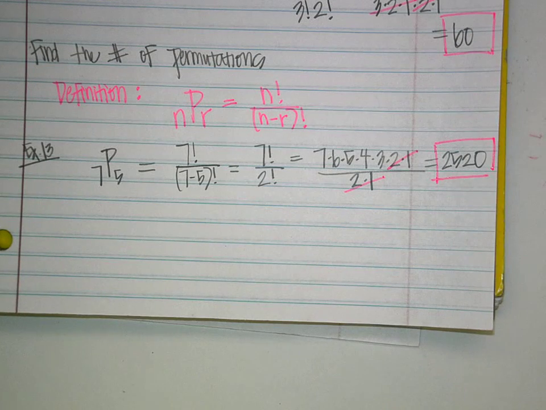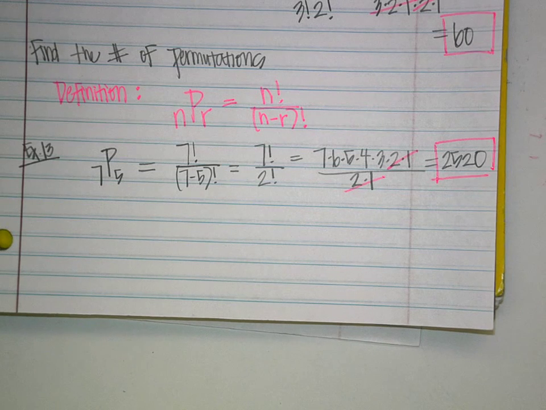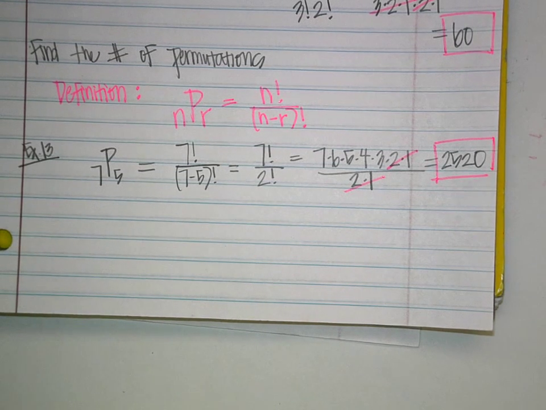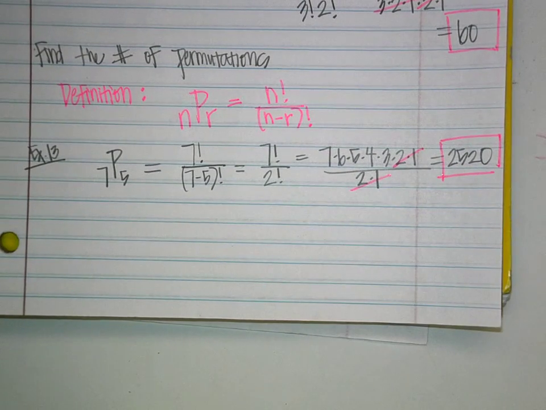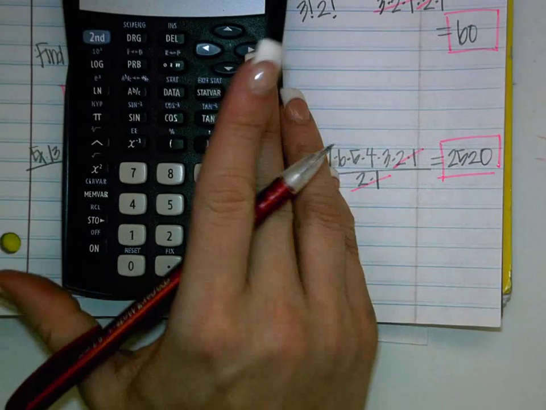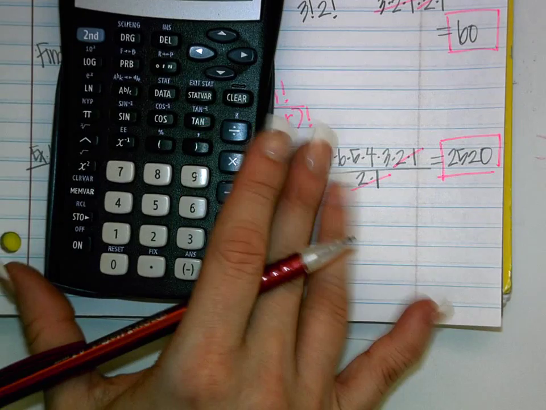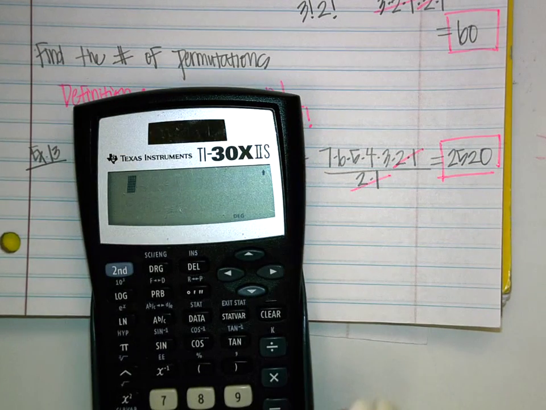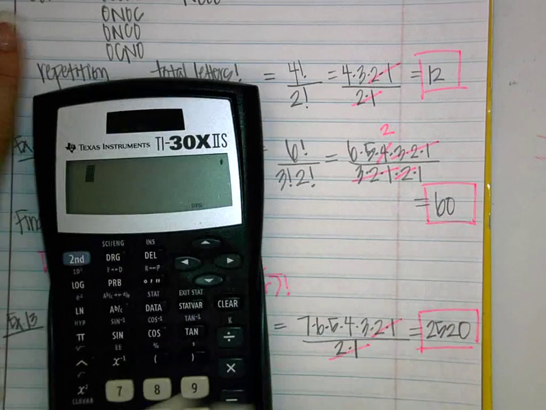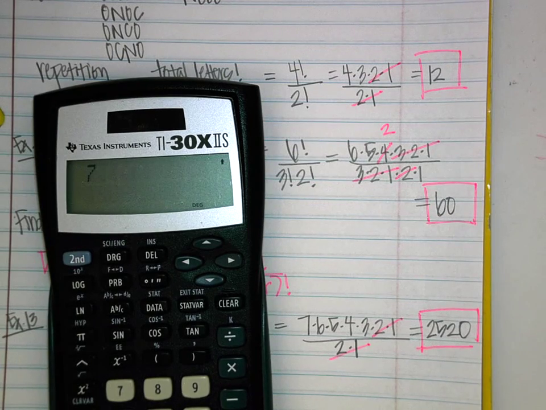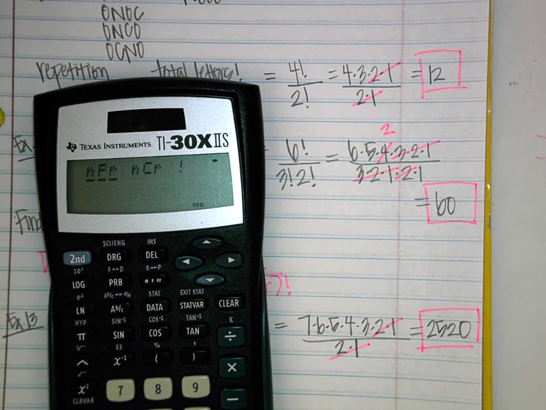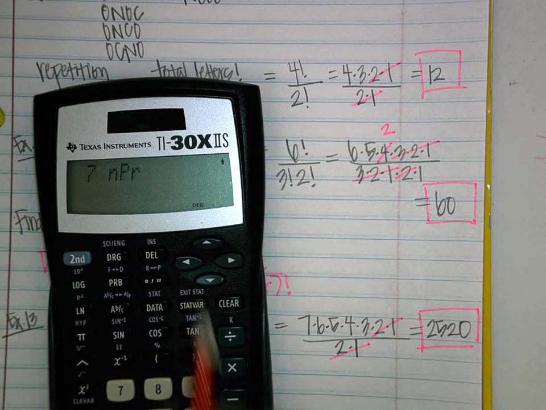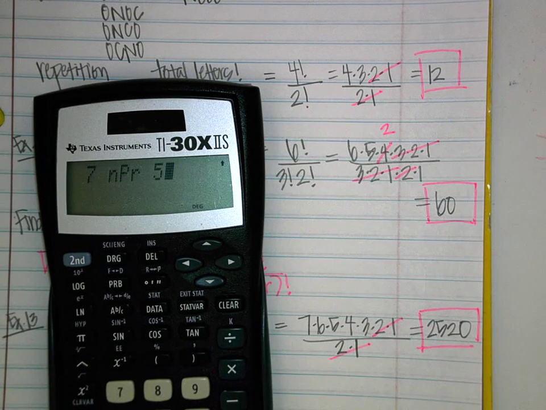Now, I'm going to tell you there's a lot easier way to do that though. Let me show you this because you're going to want this shortcut. You have a bunch of these on your homework this weekend. Shortcut is calculator. Let me show you on the calculator how to do this. You plug in the first number, so in this case, it was 7. Then PRB for probability. There's a button that says nPr. Scroll to it. Don't use nCr. We're going to do that later. So 7, nPr, second number, 5. Enter. There's your answer.